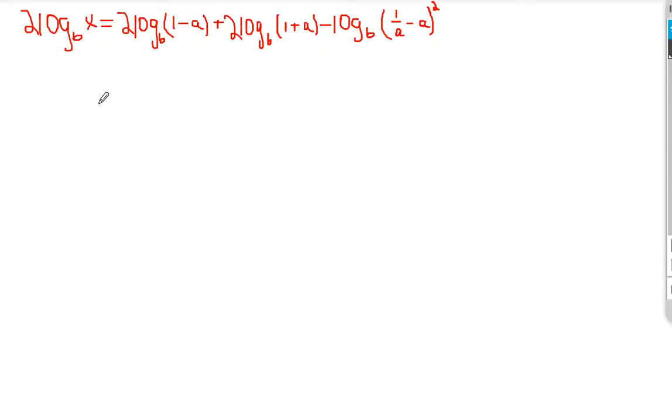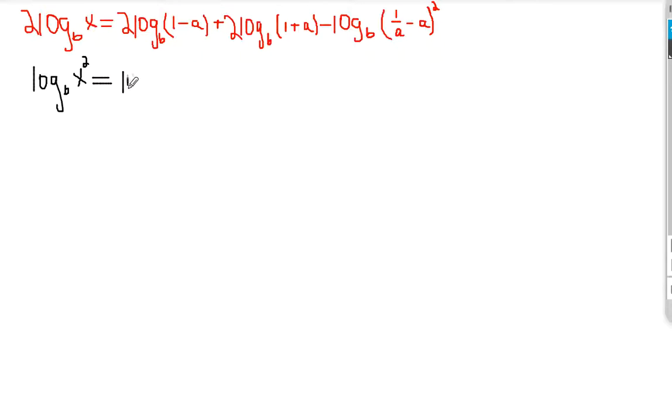Now, you may or may not know, but one of the properties of logs is that you can actually take this coefficient and put it as a power to the power of the logarithm. So, for example here, I can rewrite this as log base b of x squared, and vice versa. If I have log base b of x squared, I can rewrite that as 2 log base b of x. So I'm going to do that for all of the ones that I can, which is 3 out of the 4, excluding the last one there.